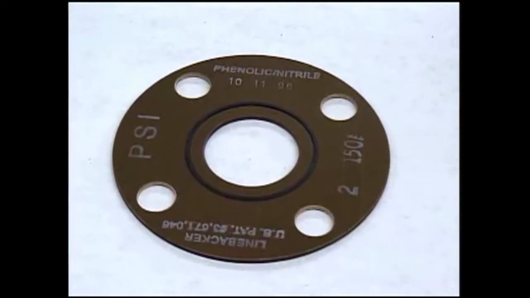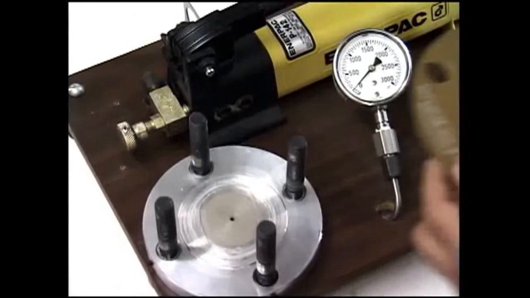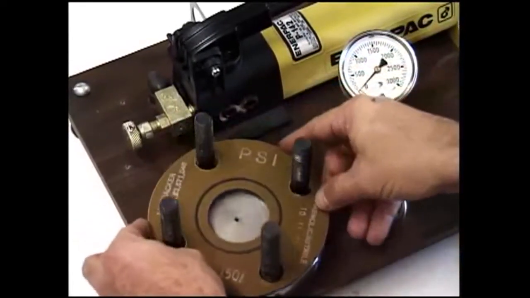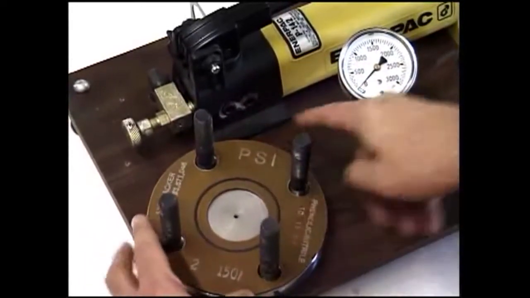The linebacker is labeled as to the brand of the gasket, the material makeup—in this case phenolic retainer with nitrile seal element—pipe size, and pressure rating. The gasket is also date stamped. With the wide variety of linebacker retainer and seal elements available, these designations will ensure the correct gasket is installed for the intended application. The linebacker gasket is installed in the tester in the same manner as the flat gasket.